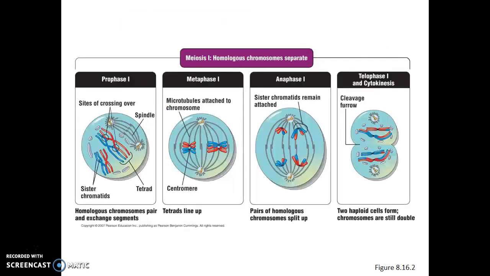In meiosis 1, the chromosomes condense. One thing that makes meiosis different from mitosis is that as the chromosomes condense in prophase 1, they find their matching homologous chromosome and form a pair. This pair is called a tetrad, or a bivalent. So we start with the diploid cell having four chromosomes; the chromosomes condense, find their matching pair, and form a tetrad. In metaphase 1, it's these bivalents, or tetrads, that line up on the metaphase plate — not individual duplicated chromosomes, but pairs. In anaphase 1, it's the pairs of chromosomes that separate from each other. Observe that the sister chromatids still remain attached, so we're just separating the two paired chromosomes from each other in anaphase 1.